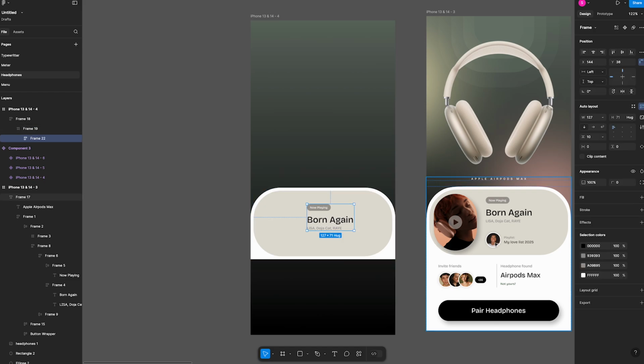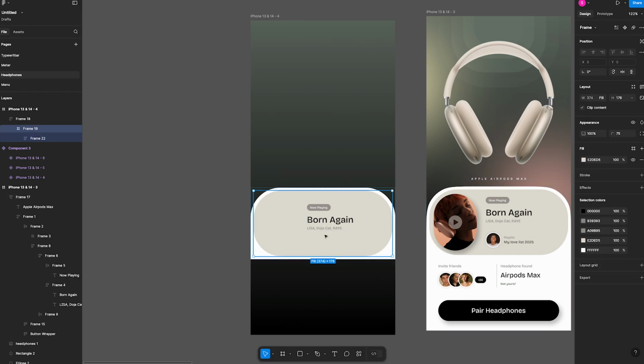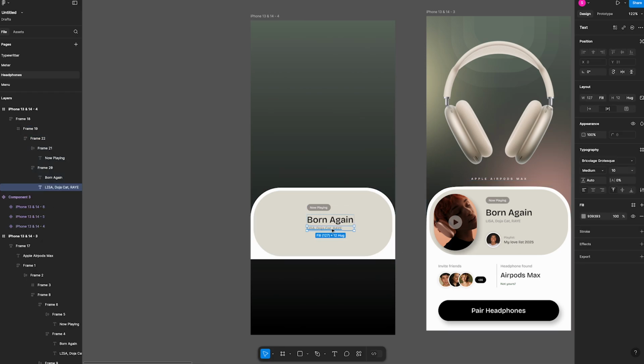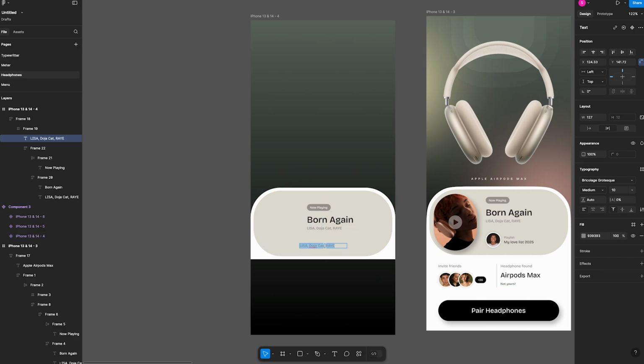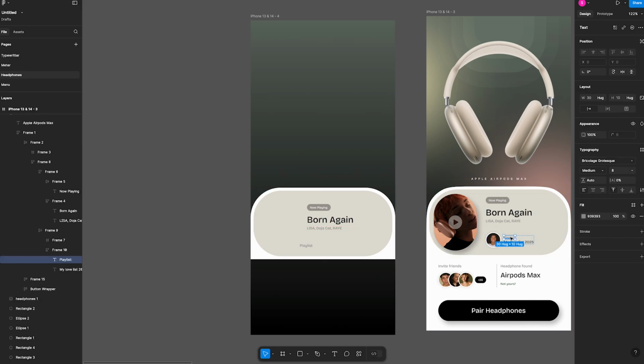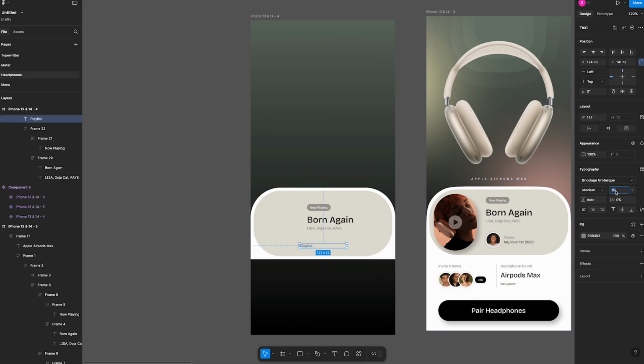Now we're going to make this little avatar picture with this. So I'm just going to option drag this down. I'm going to call this playlist. I think this is also set to 8. Option drag again.